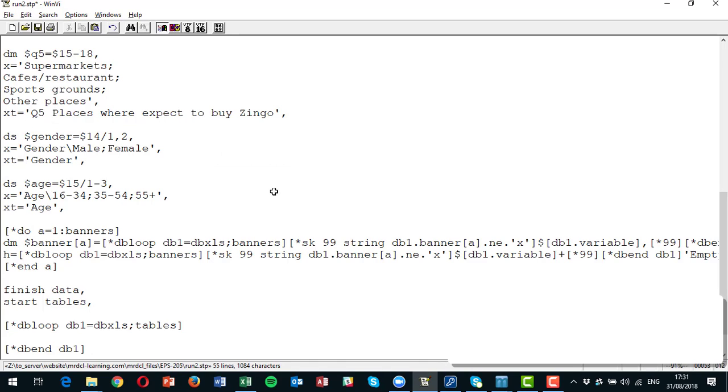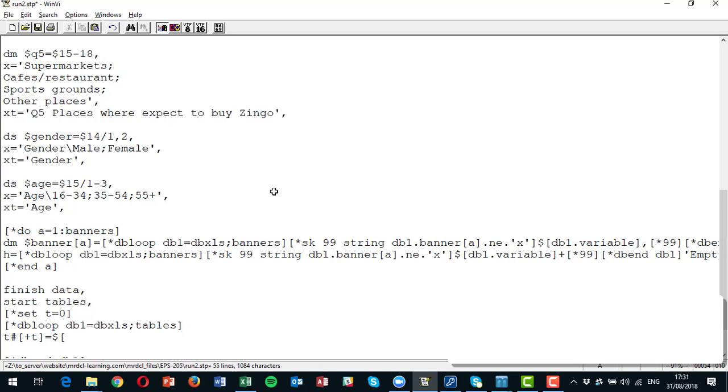So let's first of all then go round that loop and say that the table number, now the table number, we want it to step up automatically, so I'm going to put in here start set t equals 0, so that in here I can say plus t, and that's a shorthand way of adding 1 automatically. So the first table becomes table 1, the second one table 2, and so on.